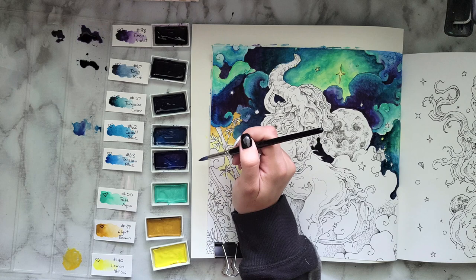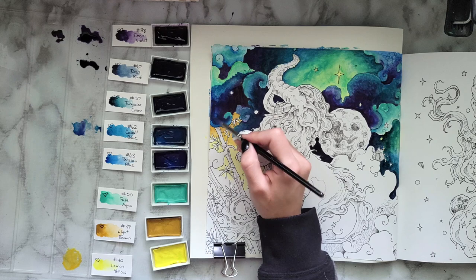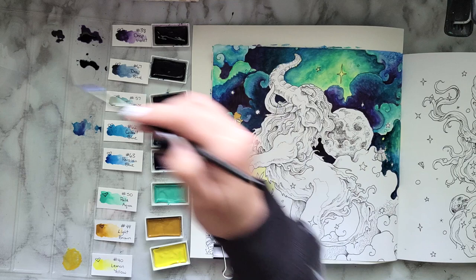I said cobalt blue, but that might have been the turquoise green, I'm not sure. I think it was the cobalt blue. Apologies if it wasn't. Like I said, that's why we have the pots here, so you guys can see which colors I'm grabbing. Moving back and forth like this, it does get quite confusing.